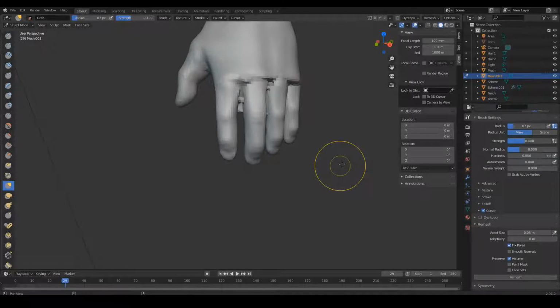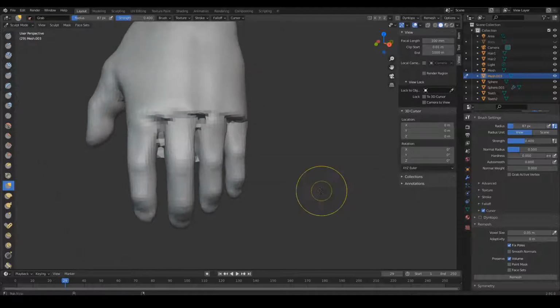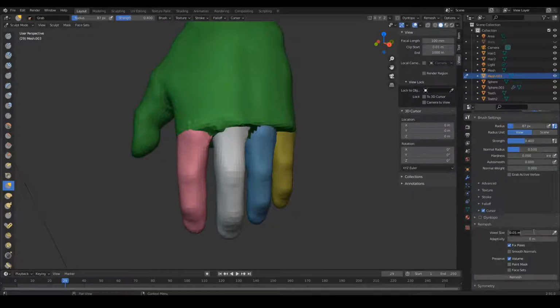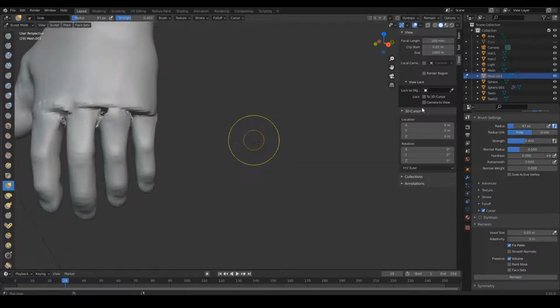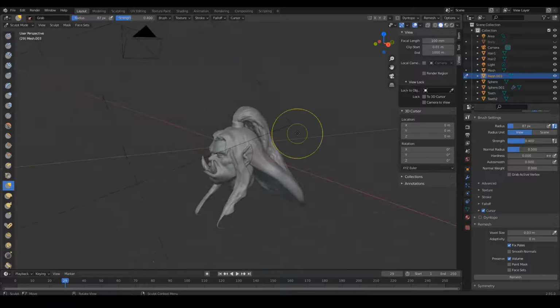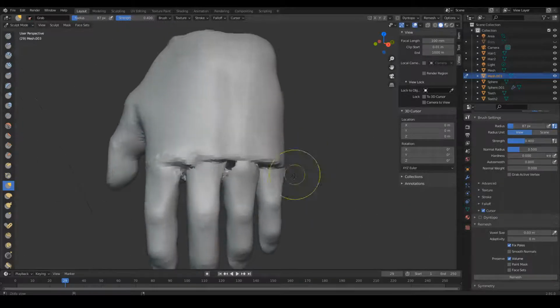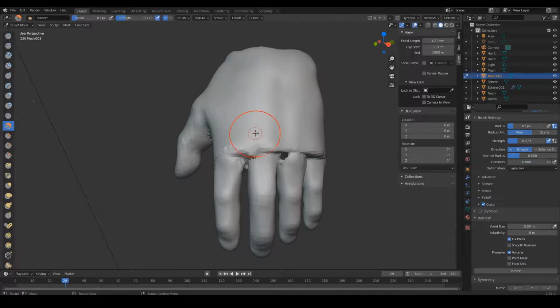Okay, you see that there's a little problem there. There's the sticking of the geometry. That could be because there's not enough resolution for our voxel size here. But let's undo that and bring down our voxel size to 0.03 so we get more geometry, and remesh that. And as you can see, just by decreasing the voxel size, we kind of got rid of the issue. There's still some stuff that's kind of sticking in, but it's easier to work with than the previous one. Now just remember that your voxel size amount might be different from mine, so just mess around with it.